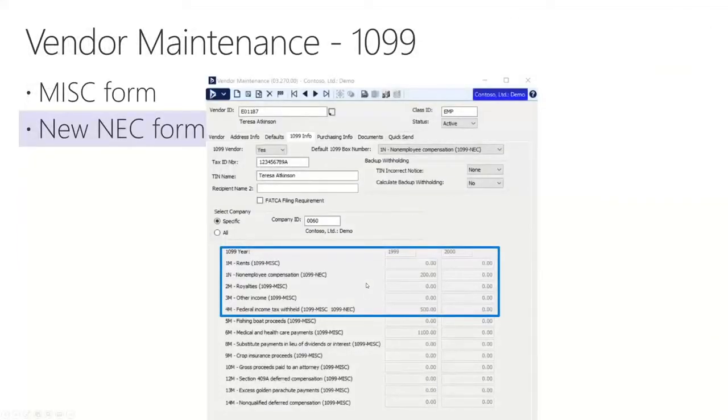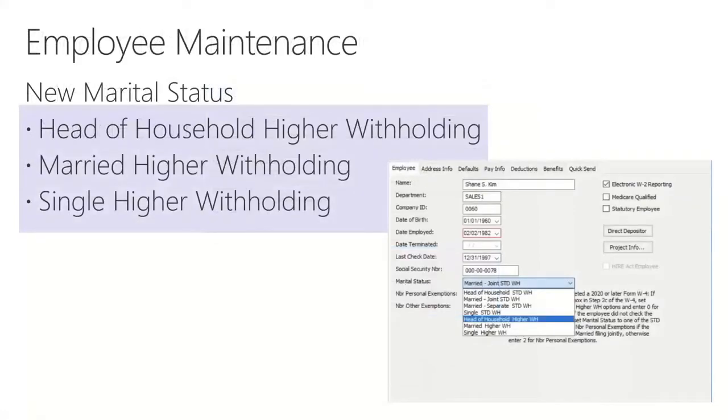So around the things that we did around year-end updates, there's some payroll items here, but the big thing would have been around the 1099 area, being able to put in support for new items like the new 1099 NEC form that came back. So we have support for that, as well as setting up what's going to be set up inside of your vendor maintenance screen. So that supports it. It also supports the magnetic media, all the things that you need around that as well.